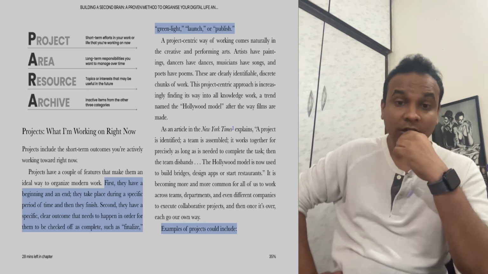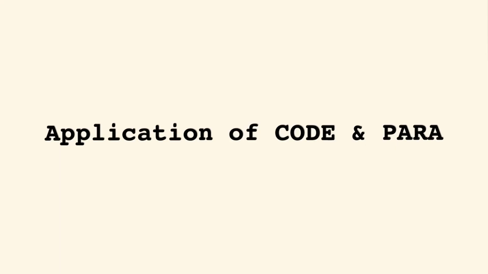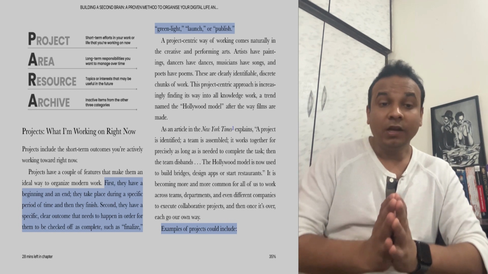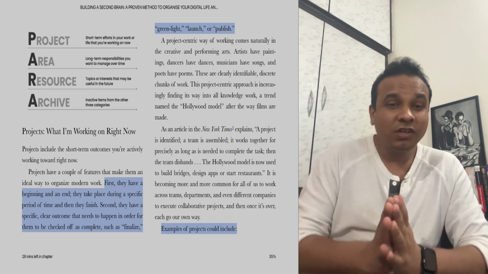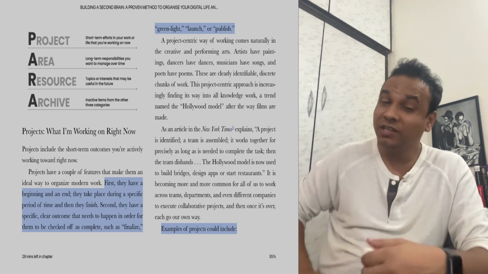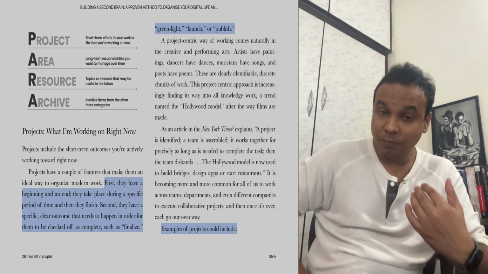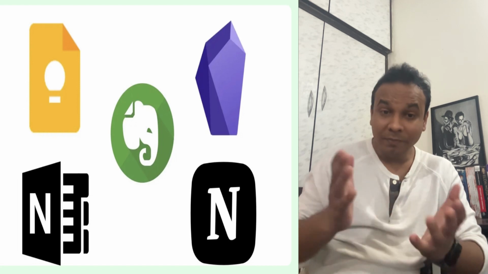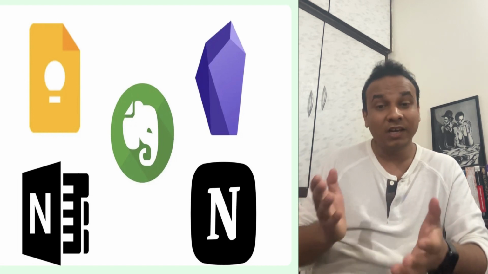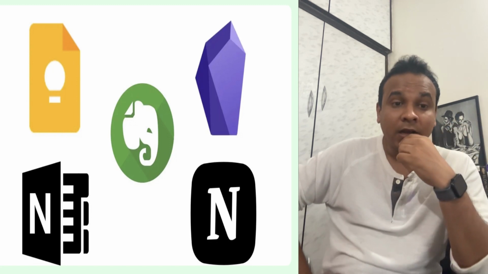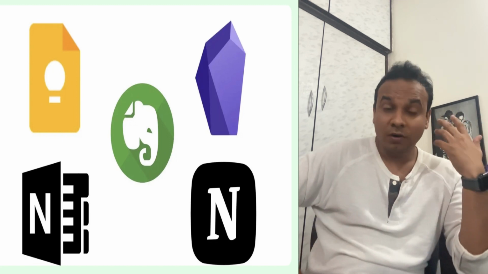Now let's move to the third part of the video, that is the application of PARA and how you can exactly build a second brain, right? The most important question for applying PARA and actually building a second brain is what tool to use, right? Which note taking app should you be using, and should it be Reminders or Apple Notes, Google Keep, Notion, Notability, Google Sheet or any other tool, right? And what if you are using multiple tools for multiple reasons?